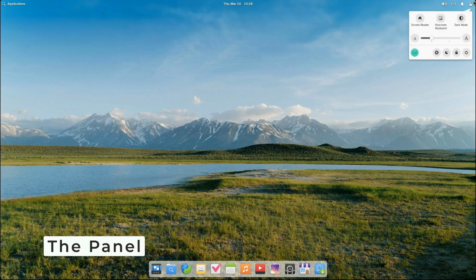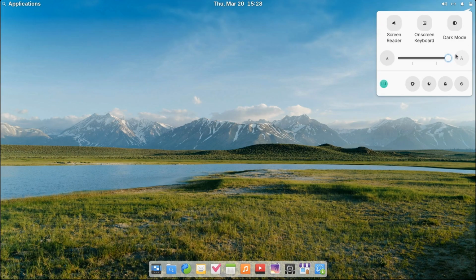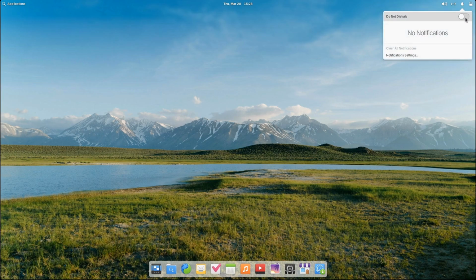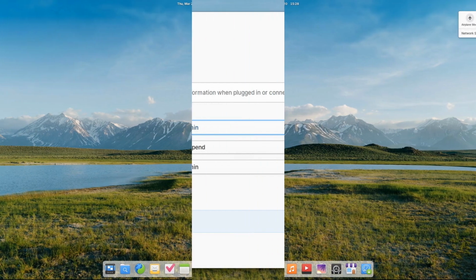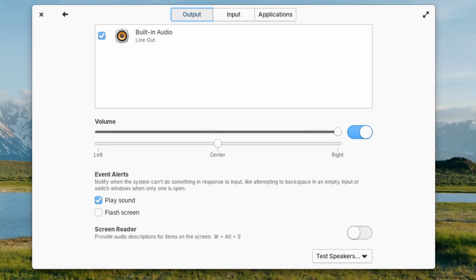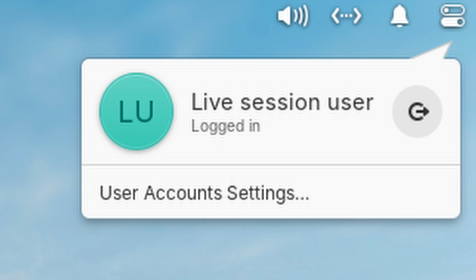Let's talk about the panel, that's the bar at the top of your screen, and quick settings. If you're using a high resolution display, the panel height now looks correct. In the application menu, you can now choose to keep an app in the dock directly from the context menu. In the power menu, your device model name is now displayed, if available, and it no longer shows an empty battery icon by mistake. In the sound menu, they fixed issues with album art not loading and player icons becoming too large. And in quick settings, there is a new page where you can see who else is logged in and switch between accounts quickly. Super handy if you share your computer with others.